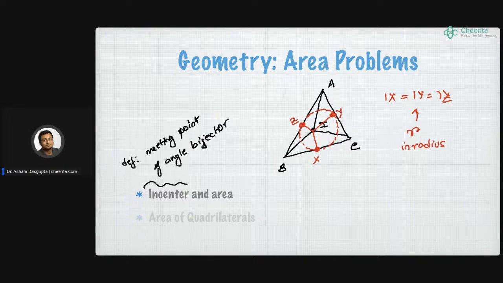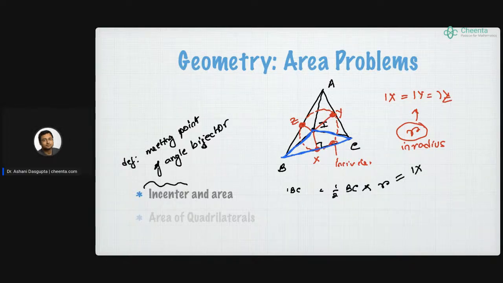Okay, so now you can draw a circle with I as the center and Ix as the radius. This is known as the incircle. Now there is a very beautiful relationship of the inradius, this is the small r, with the area of the triangle. So I will help you to color code and understand what this relationship is. If you look at this blue triangle IBC, if you want to find out the area of IBC, this will be half BC, the base, times the small r. This small r is Ix, because this is a perpendicular, right? I just said that Ix is the inradius r. So I can just write half BC times r.